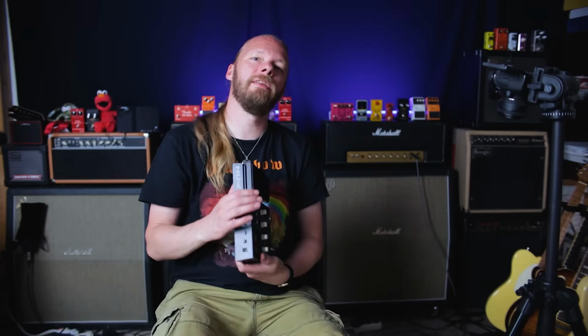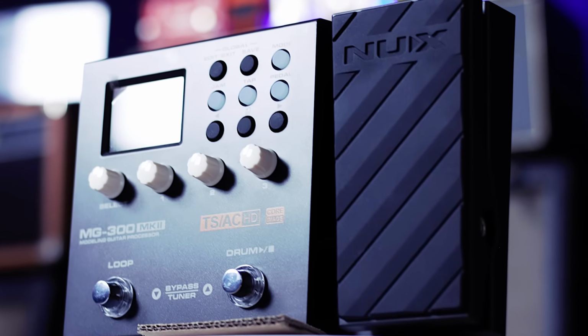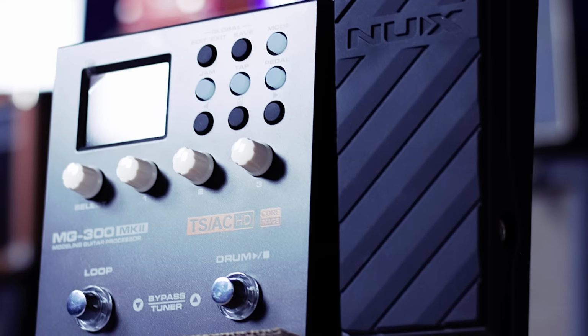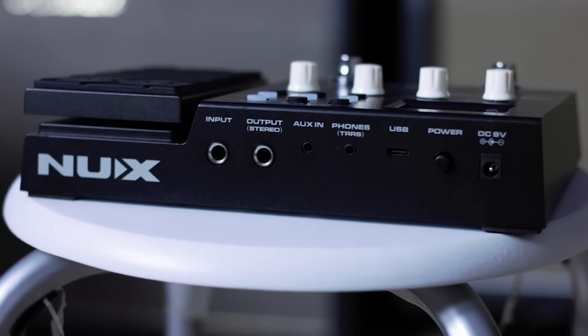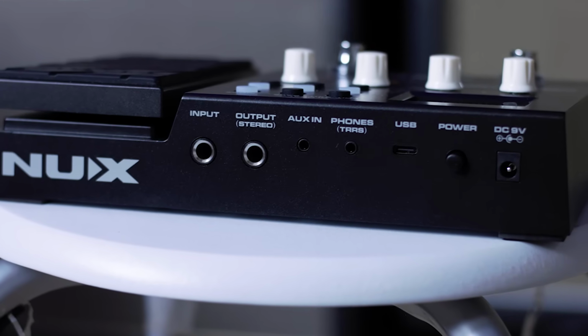Today I'm taking a look at this rather affordable multi-effects pedal. It's the NUX MG-300. Okay, so there's not a lot to say about it, or then again there might be a huge amount to say about it because it has so many features, looper, drum machine, all that. But rather than just yap about that, I'll just put the specs up on screen as I play so you can have a look through them.